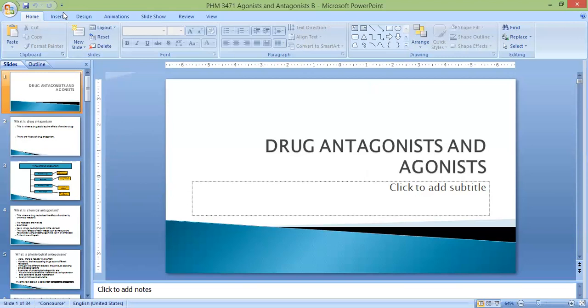Okay, so there are 4 types of inhibition. The first one is competitive inhibition, where the inhibitor binds to the active site where the substrate binds. To overcome that inhibition, you just have to increase the concentration of your substrate. In this one, the Km increases while Vmax stays the same. The second one is non-competitive inhibition, where the inhibitor binds to an allosteric site on the enzyme. Here the Vmax decreases while Km stays the same.